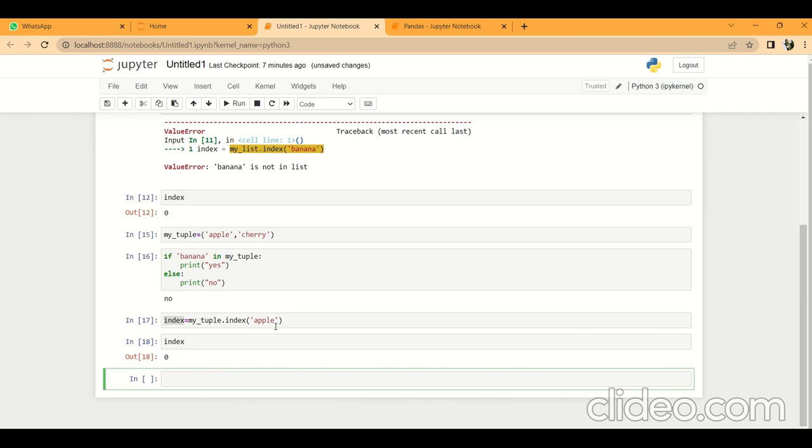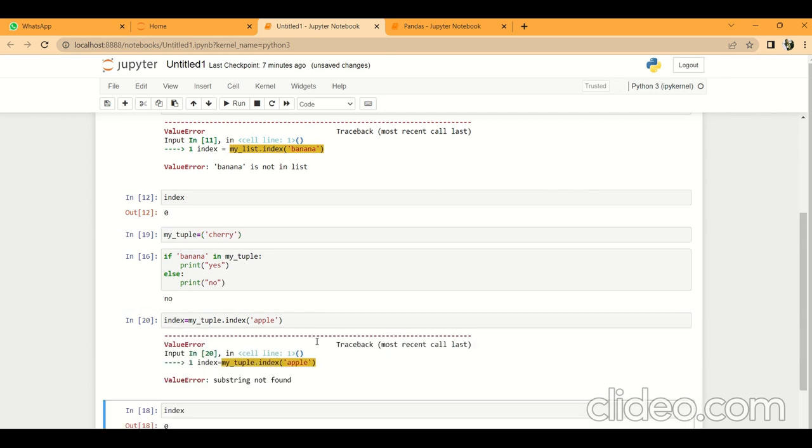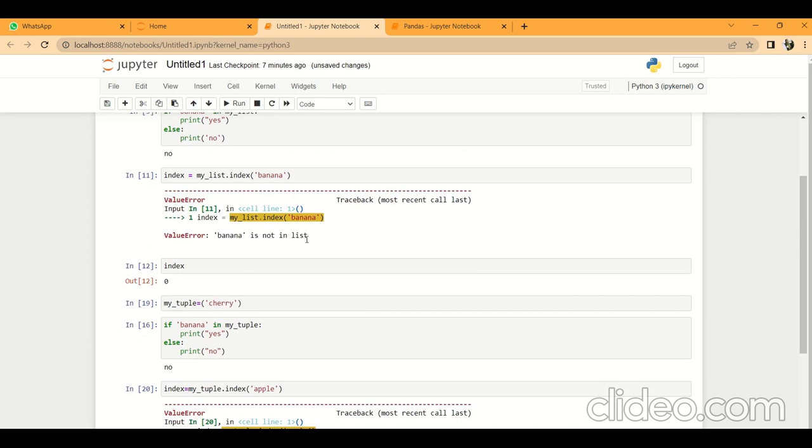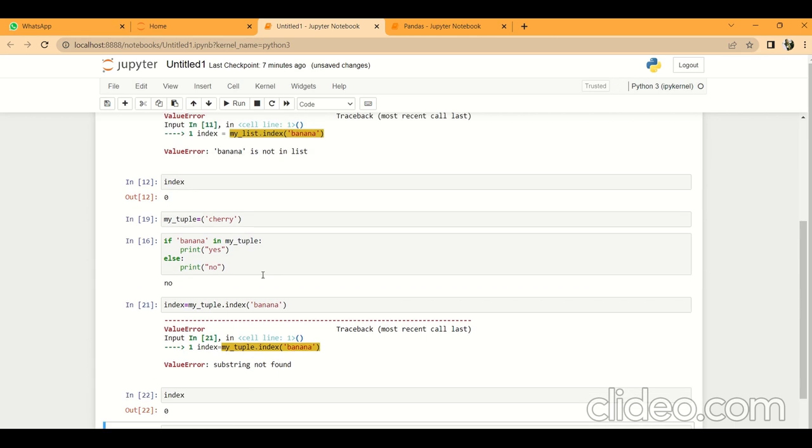It is giving 0. If I remove apple from the tuple, it says the substring not found. Whatever we give, like banana, is not found in the tuple, it is showing. Here I am giving apple. It is giving that the substring is not available. Let's give banana. This is also an error, different, but the context is the same.